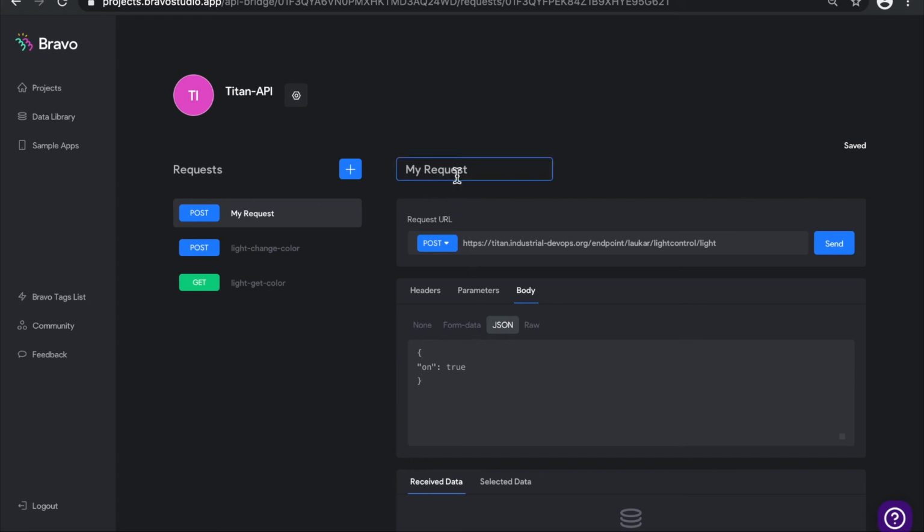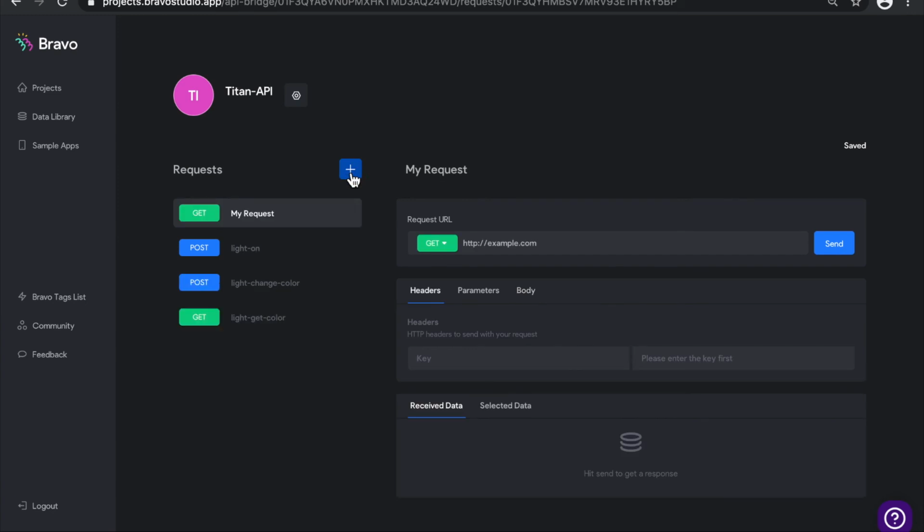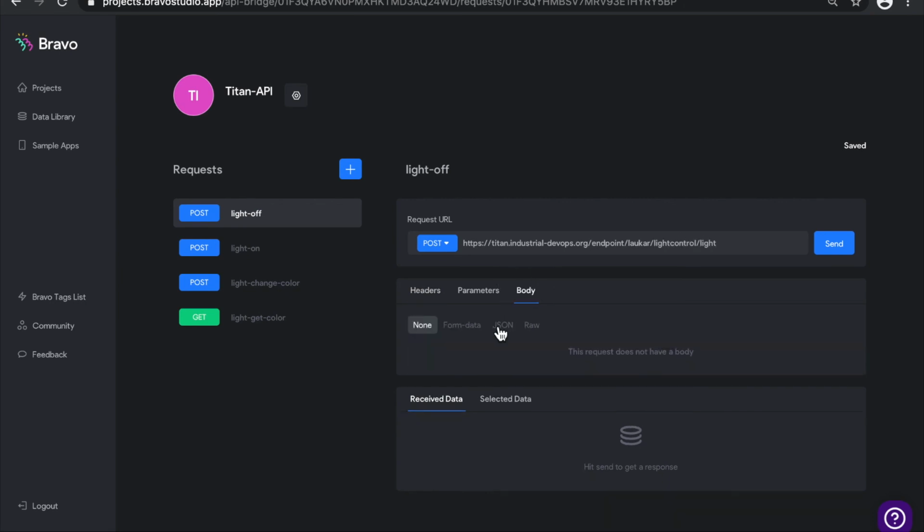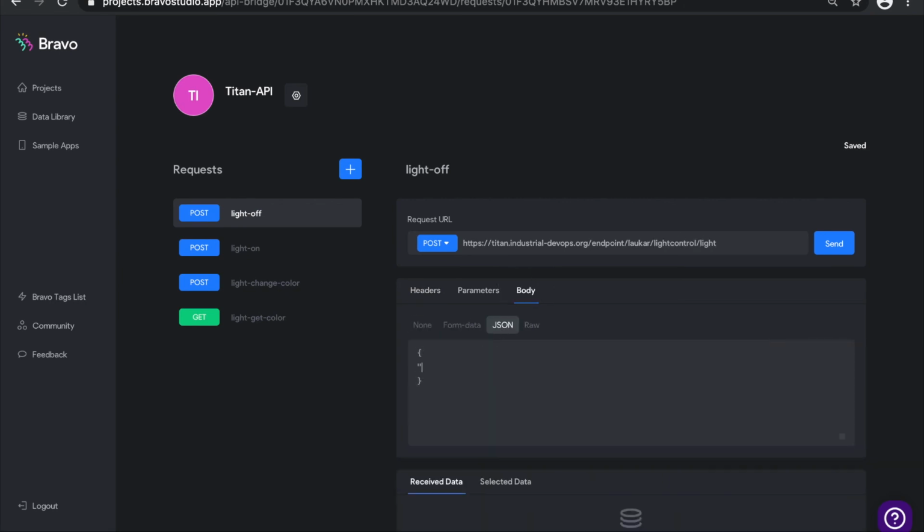I'll change the name again and then make the final request. This request is the same as the one before, however, the command we send will be for turning the lamp off. The data library is now ready.